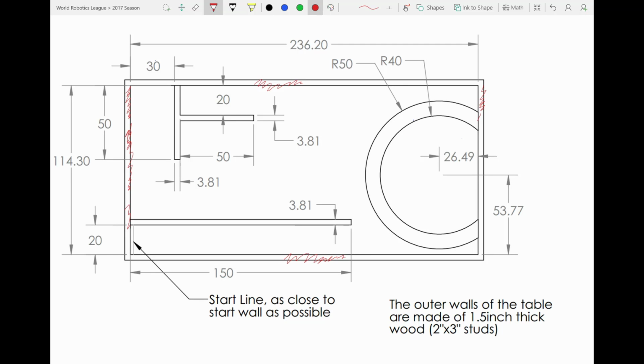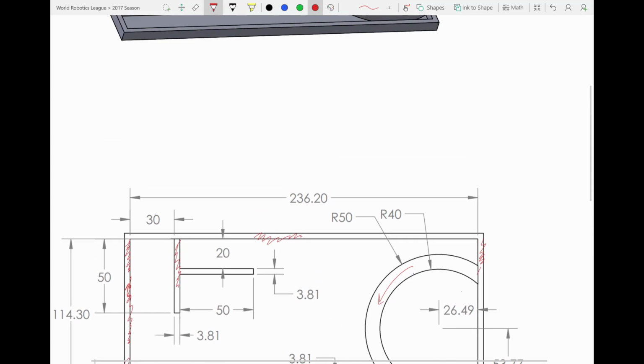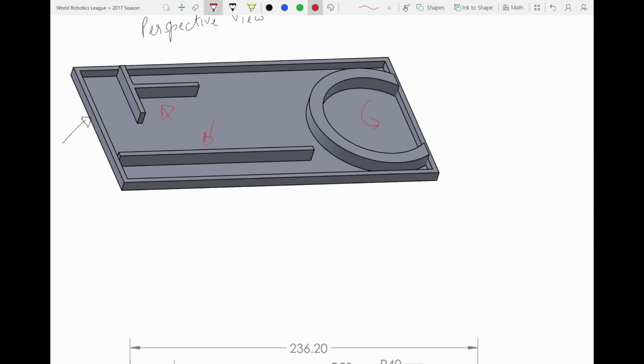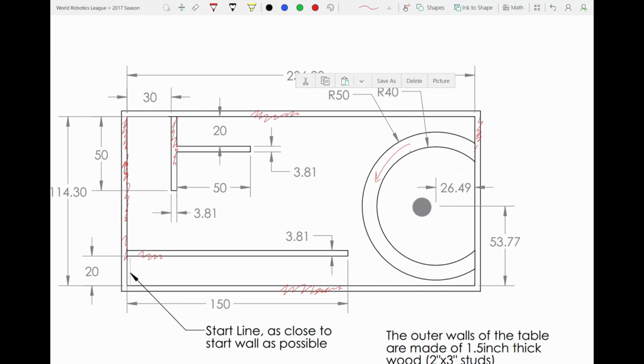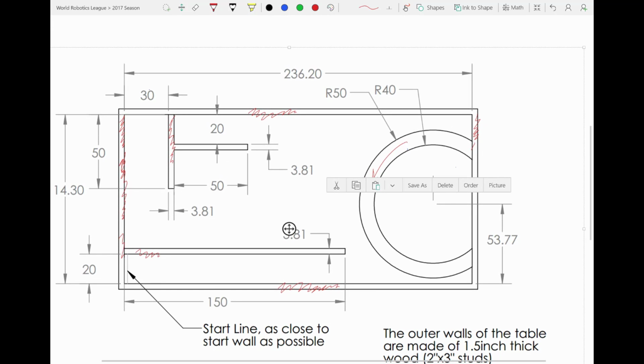And then we specify all the pieces, the wood pieces or cardboard or whatever models we have, using these rectangles right over here or even over here. So once we have showcased where all the pieces are put, you can correlate this with respect to the perspective view. For example, you can go back and say, this wall is right there, the T shape is right there, the circle is right there, and the straight piece of wood is right over there.